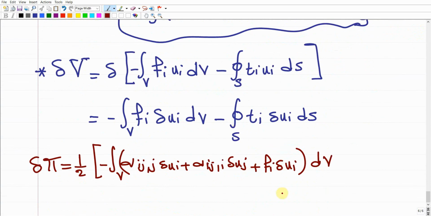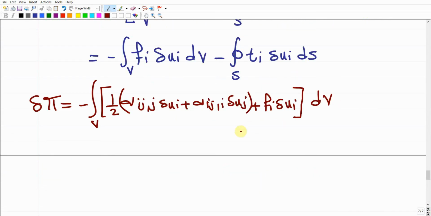But how about the other term? I'm sorry, the 1 over 2 should be inside the square bracket. So it should be written like 1 over 2 times these two terms, then we have a square bracket in this way, and the integration over the volume, and there should be a negative outside. Make sense? To be more accurate.